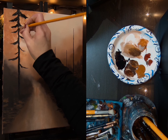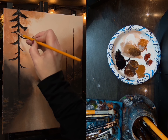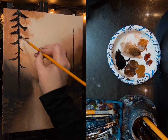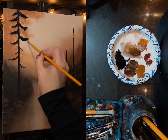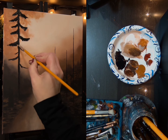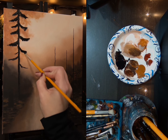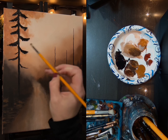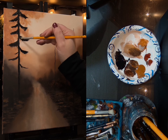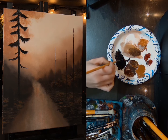I mean, if I knew what kind of tree this was, I could explain what that stuff is hanging down, but I've seen trees like this before. I don't know what they are, and I don't know what that stuff is hanging down. Anyway, I'm just dragging straight down from the branch, and then go back a couple of times to fill in the tree a little bit more because it's looking pretty skinny and kind of puny. But again, I don't want to overdo it, so I have to be very, very careful.